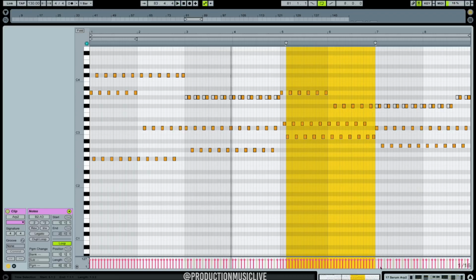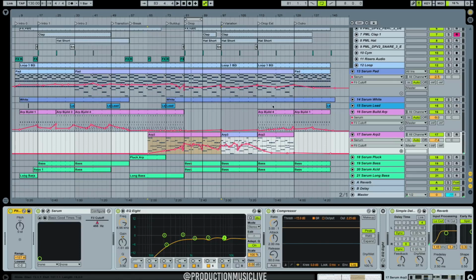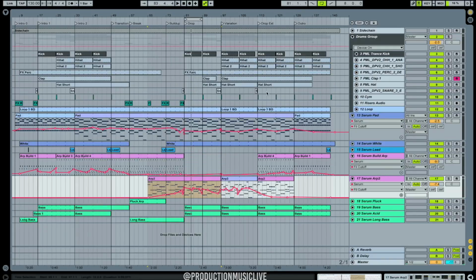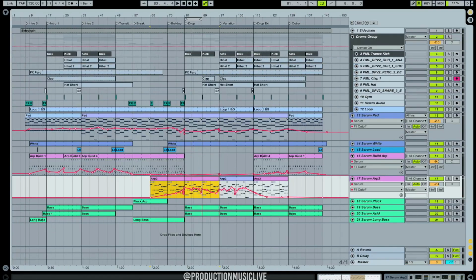So this is another 8 bars right here. We have two 8-bar loops, and that's definitely enough for a house track, a trance track, or a deep house track. This is not only applicable to trance, it's applicable to all types of electronic music. So we have two 8-bar loops, and that's a perfect start to make a full track arrangement.